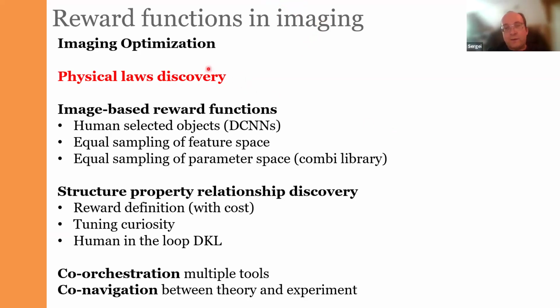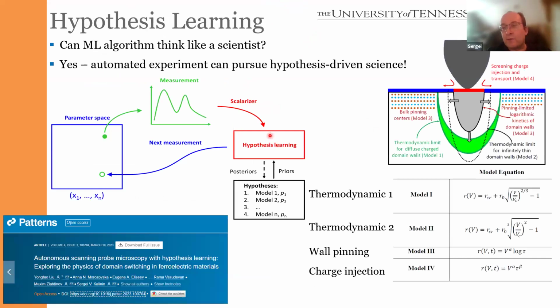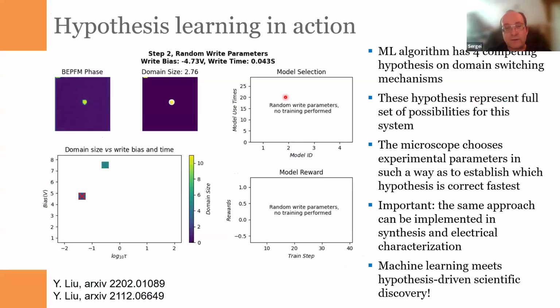So another example, physical law discovery. Physical law discovery sounds like a reasonably abstract reward function, but interestingly for us, that's exactly what hypothesis learning and structured Gaussian processes do. We define the knowledge of physics, and equate it with essentially knowing the symbolic model for our process. From the point of view of Bayesian optimization, this is relatively straightforward.